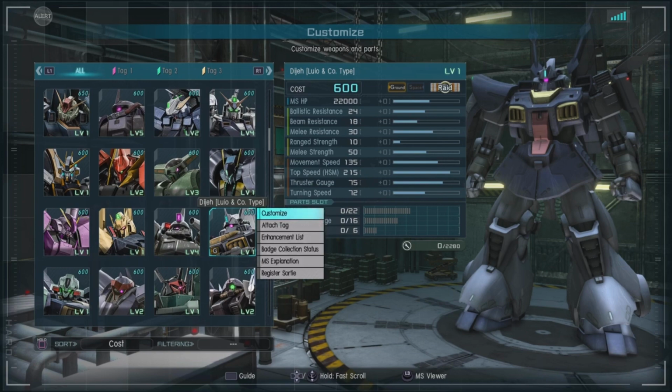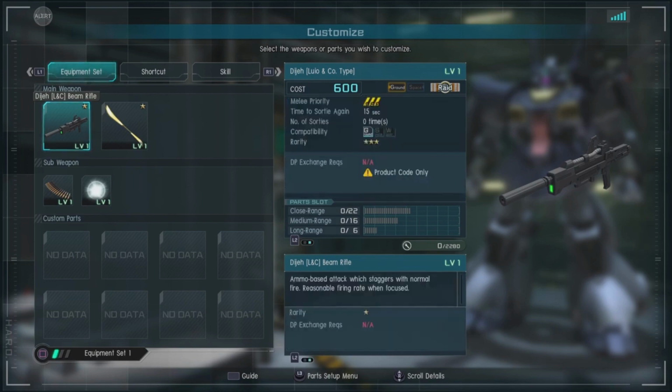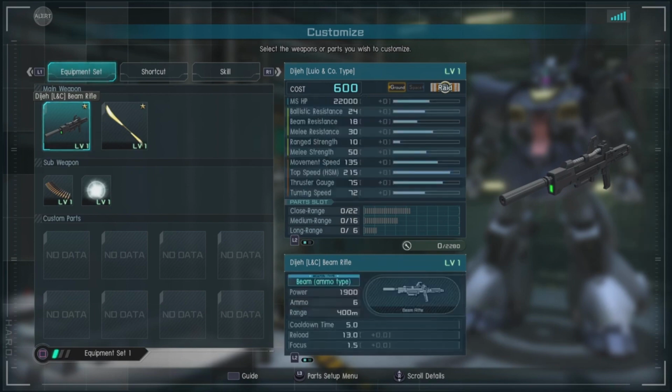Let's see what weapons we got. We got Dijeh LNC beam rifle with normal fire. Staggers, great. I love it. Makes it good for a nice shoot and melee attack combo. The rifle is at 1900 power, which is actually pretty low. But it probably does the job with the stagger anyway, so that's fine. 6 ammo, 400 meter range, 5 second cooldown time, 13 second reload, 1.5 focus.